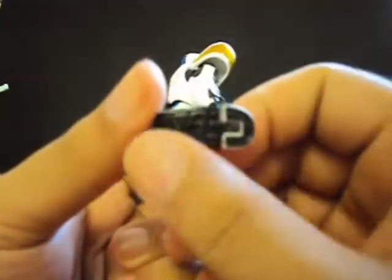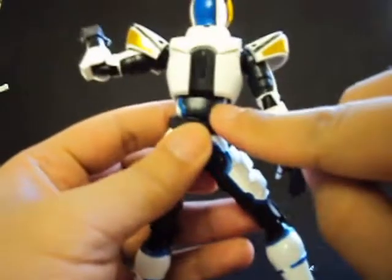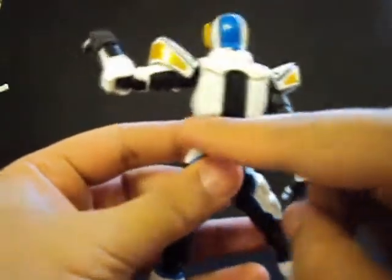Let's see if the camera can capture that. The 193 on his foot. That's actually a really cool addition. They didn't have to do that. They went ahead and added that in. Four-star Bandai China tramp stamp.